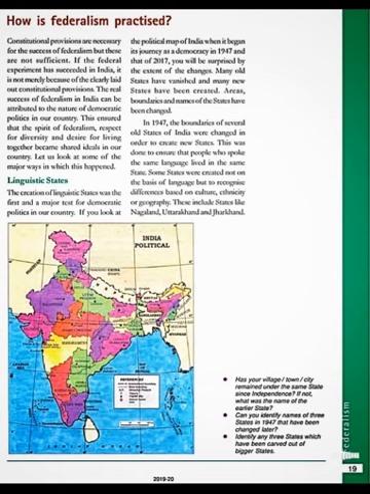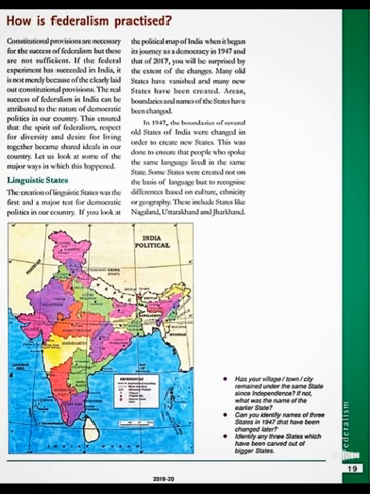Areas, boundaries, names of the states have been changed. So after 1947, the boundaries of several old states of India were changed in order to create new states. This step was taken so that people who spoke the same language lived in the same state. So some states were created on the basis of language also. In 1956, the States Reorganization Commission was set up to form compact provinces of Assamese, Bengali, Oriya, Tamil, Malayalam, Kannada and Telugu speakers respectively.